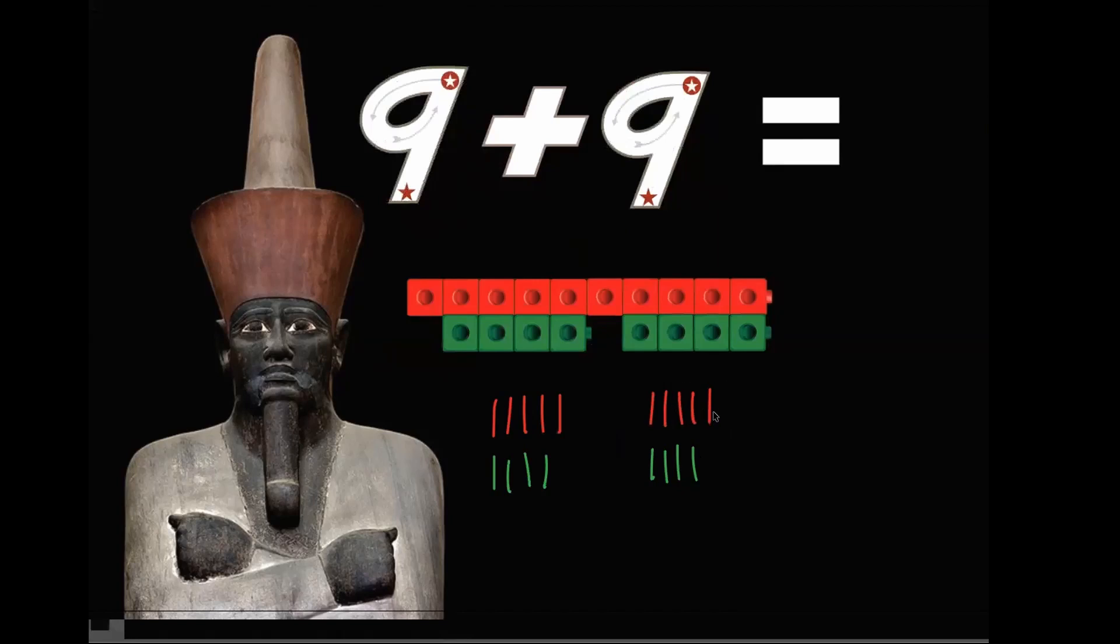Now I'm going to take my two red fives and I'm going to put them together. What's five put together with five? That's ten. Does anybody know how to write ten in African numerals? Yes, I do. Draw the symbol on your board or your paper. Oh wow. Excellent. Okay. Put your papers down.